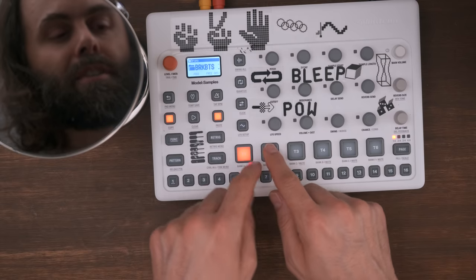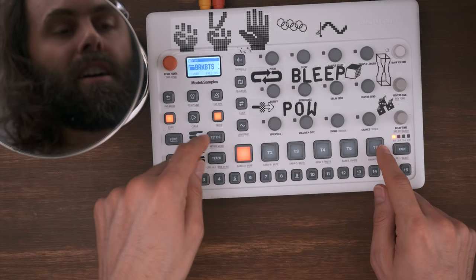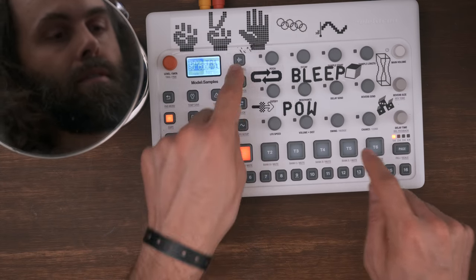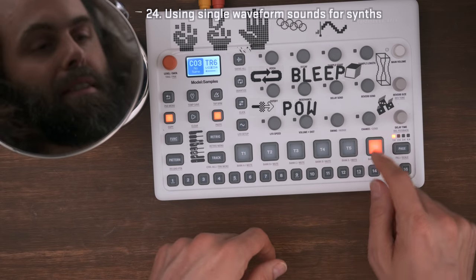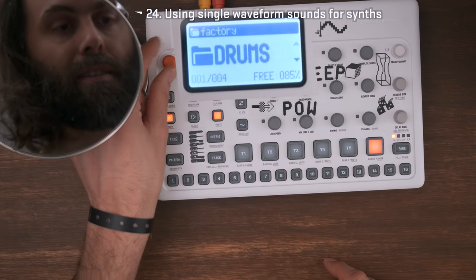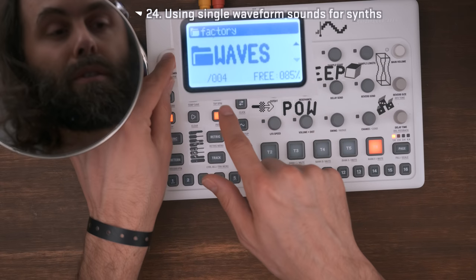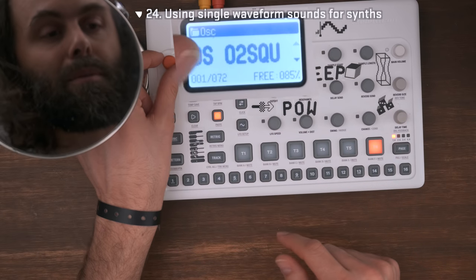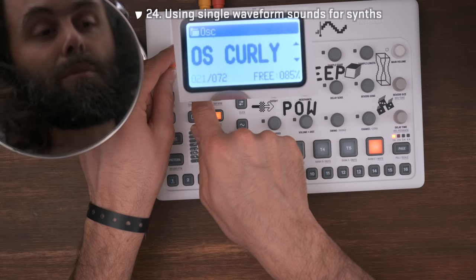Let's say we start out with this. I'm gonna change track 6 to a synth sound. Okay, so let's enter this again and get out of this. I'm gonna go into the folder called waves, noise, oscillator. Let's go into the oscillator. We can see there are actually 72 different waveforms in here.